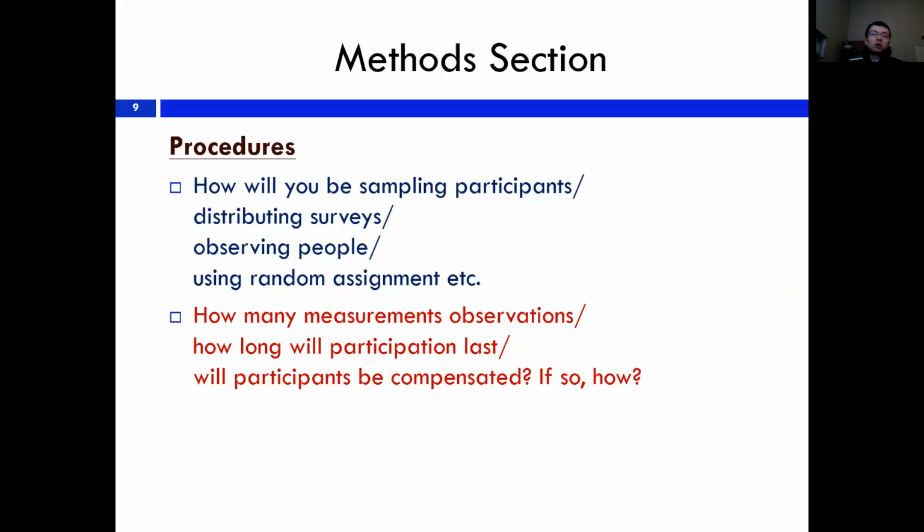And next, you probably want to look at whether you are just making observations or collecting data using different equipment. Just be very specific on that. And next, we're going to talk about how many measurements or observations the participant will be exposed to, and how long the participants will have to spend in the experiment or survey. Lastly, you want to be clear about in what way participants will be compensated. Are they going to be paid money, or are they just going to be given a chocolate bar? If there's any compensation, please make it very clear.